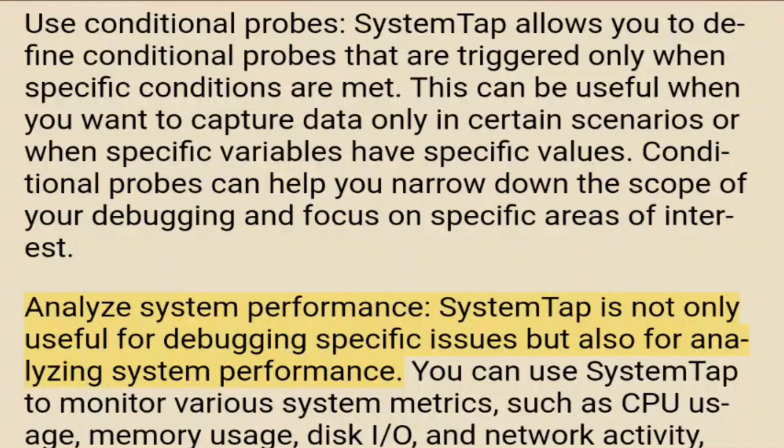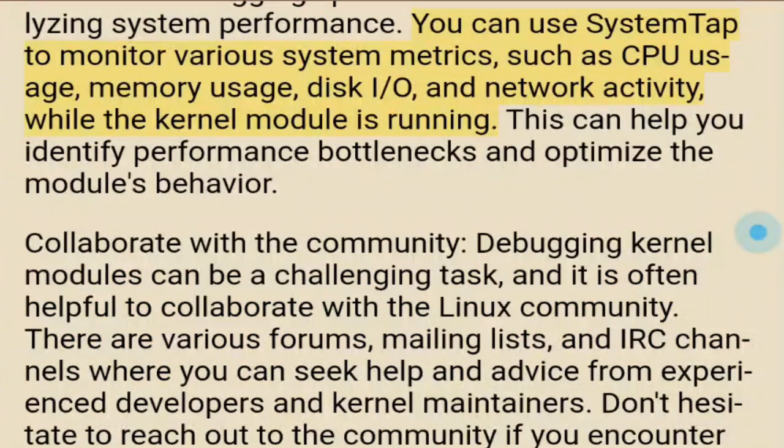Analyze system performance. SystemTap is not only useful for debugging specific issues but also for analyzing system performance. You can use SystemTap to monitor various system metrics, such as CPU usage, memory usage, disk I/O, and network activity, while the kernel module is running. This can help you identify performance bottlenecks and optimize the module's behavior.